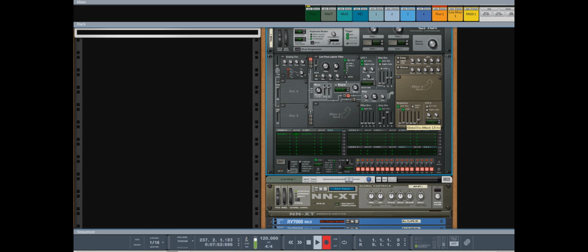Anyway, if you put it to tempo sync, you can now have it change. And if we put an LFO in, LFO 1 to oscillator 1 pitch, you can have this fall.